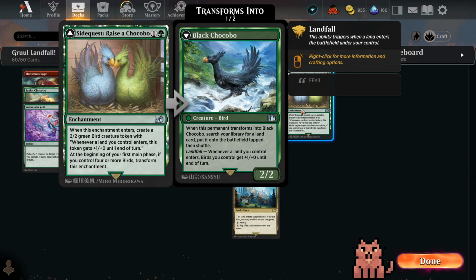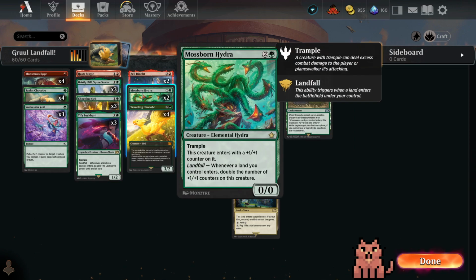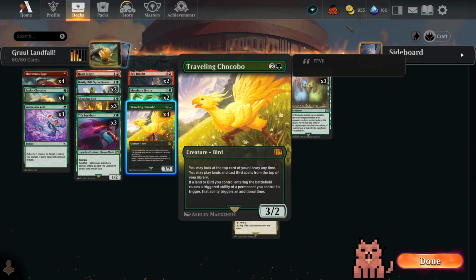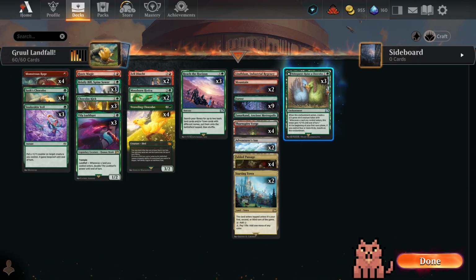Outside of that, if you're missing the birds, it's just a 2/2 for 2 mana, and it has a relatively weak landfall ability compared to Tifa, Bristly Bill, Mossborn Hydra, right? Now, of course, that landfall ability does get doubled on Traveling Chocobo too. Of course, Traveling Chocobo, Sazh's Chocobo, all fits that bird theme for the side quest.